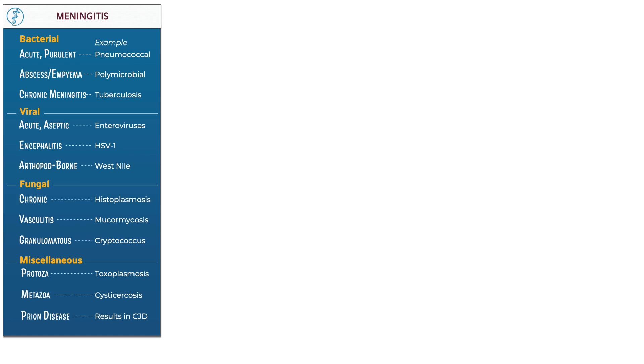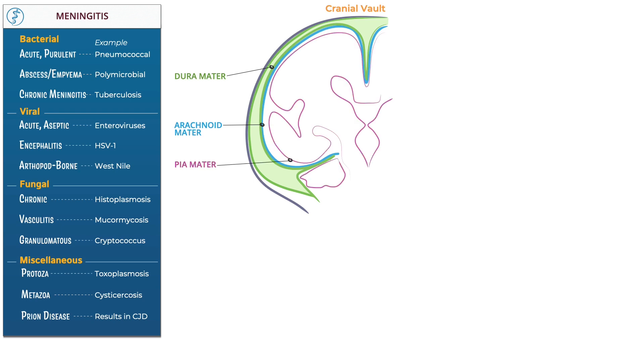Now let's review the anatomy of the intracranial meninges, and then the pattern of the different meningoencephalitides. The meninges comprise three separate layers and form three separate spaces. Draw a coronal section of the brain, then the dura mater, the outer layer, the arachnoid mater, the middle layer, and the pia mater, the inner layer, which covers the nervous system parenchyma.